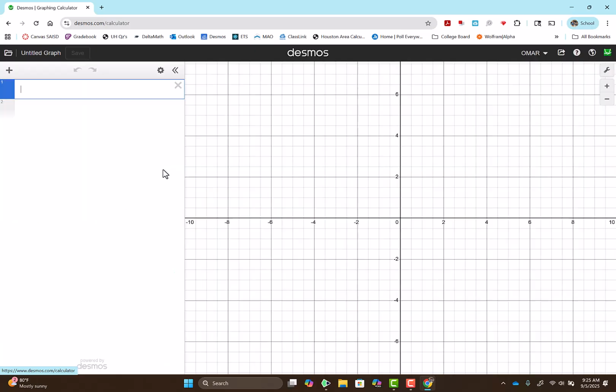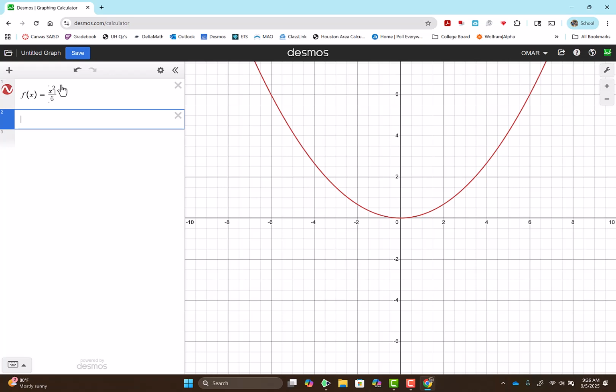And this is unrehearsed. I'm just going to type in the same function: f of x equals x squared over 6. Okay, what am I going to do? I'm going to put m1 equals, and I want to do what we did over there. So I'm going to put a little fraction, and I'm going to do f of 2 plus h minus f of 2 all over h.